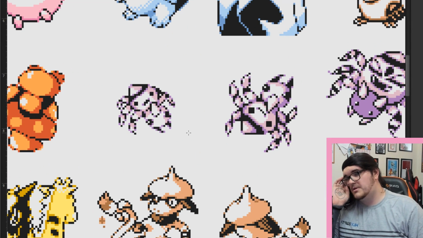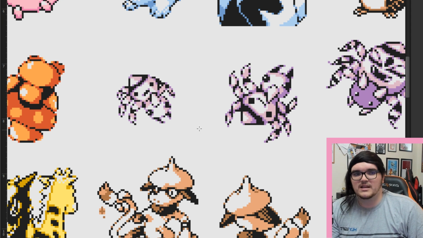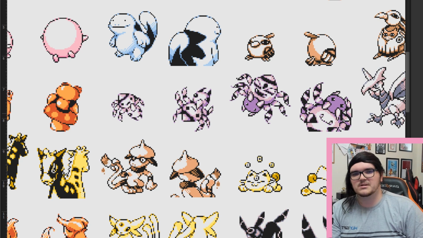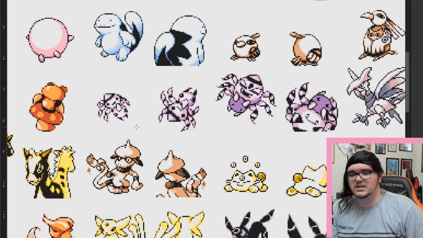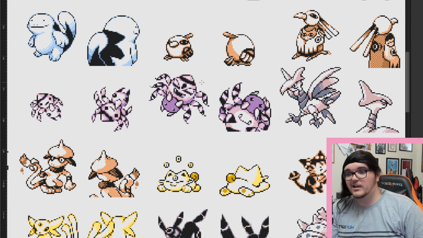Spinarak. I think Spinarak was a kid's drawing. So I guess, oh, it's a 3-stage evolution. Oh, wait, no, it's just his back sprite, never mind. I was like, is that a 3-stage evolution? What the hell? It's just his back sprite, my bad. Yeah, I think Spinarak was the winner of a contest. And then we got a really poor looking Ariados. I don't like Ariados, but it looks much better than whatever this is.